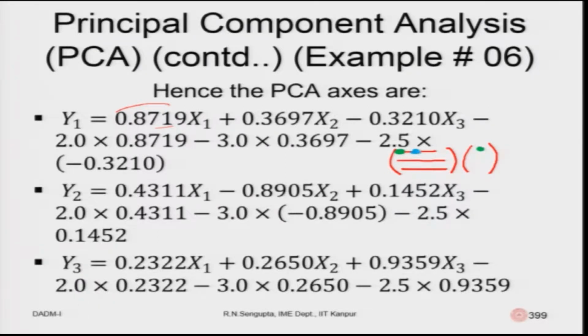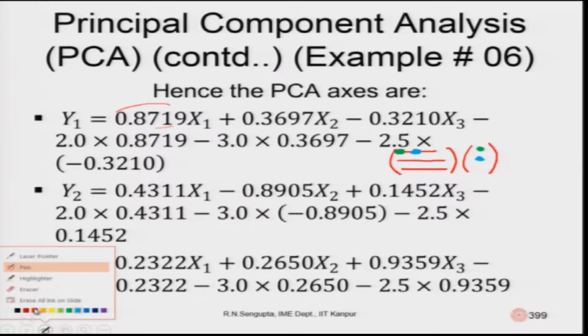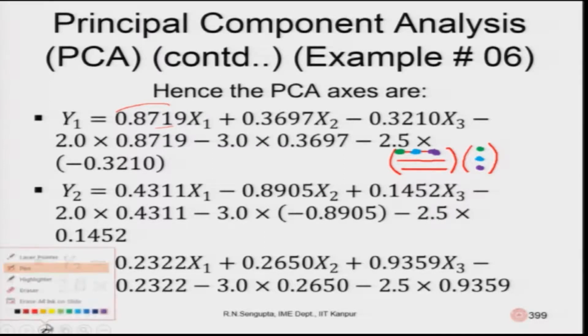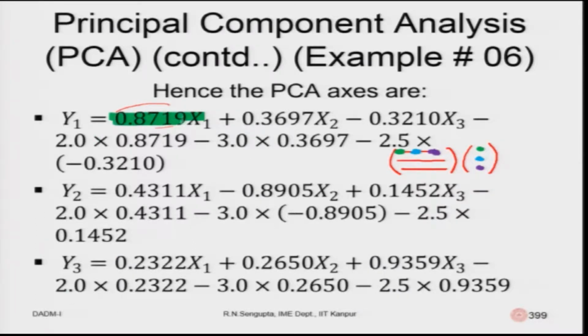The second value would be multiplied by x2, the third value would be multiplied by the value 3. So, these are the values. So, if I consider this is the first value which is here, then we have the second value, and we have the third value. Now, remember here they are normalized.